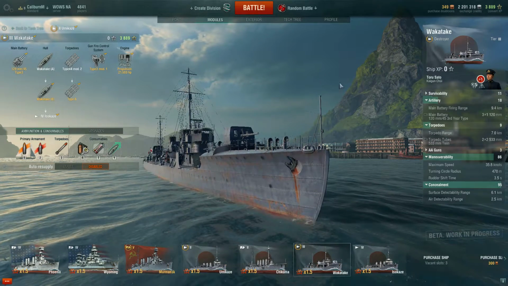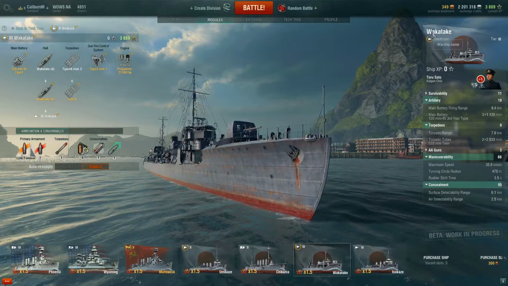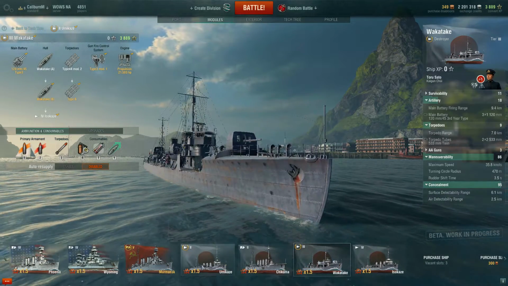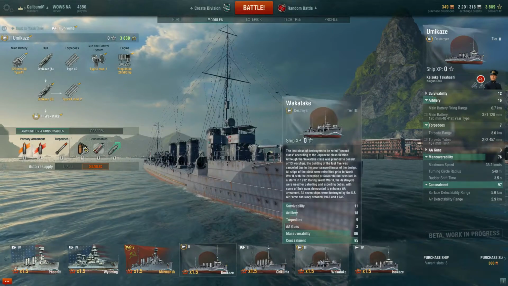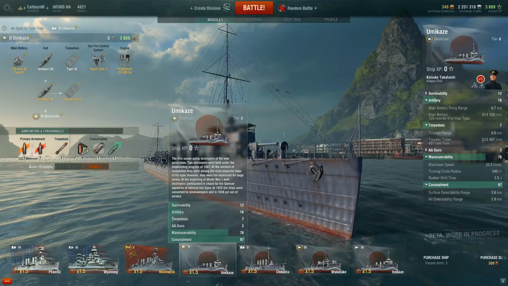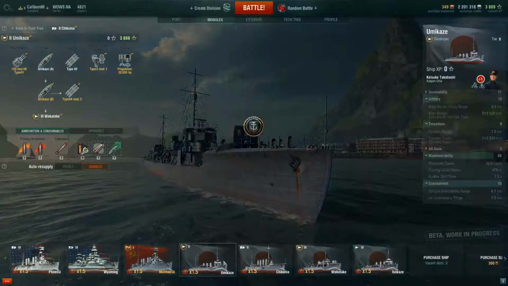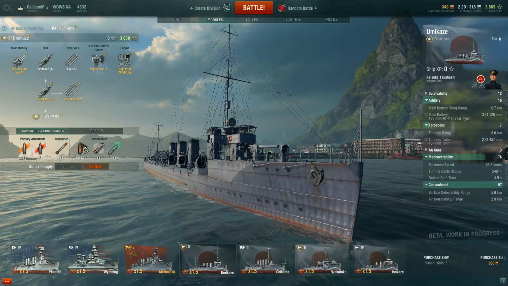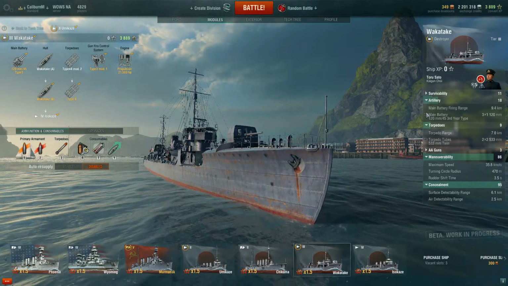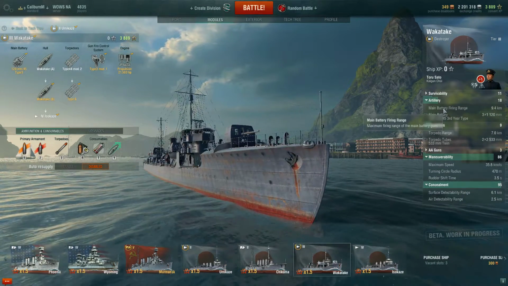Hello, welcome back to World of Warships, and today we're going to have a look at the Tier 3 Japanese destroyer, the Wakatake. Now, on the whole, there's not much difference between this and the Yamakasi. Still has rubbish guns, in fact. Yep, pretty much the same. Looks like it has less hit points. Guns are still useless, better, but still pointless.